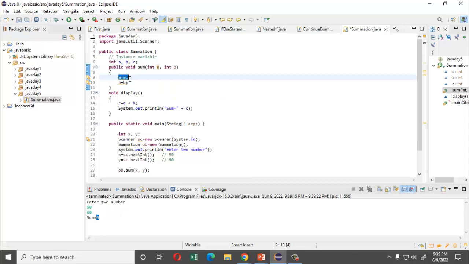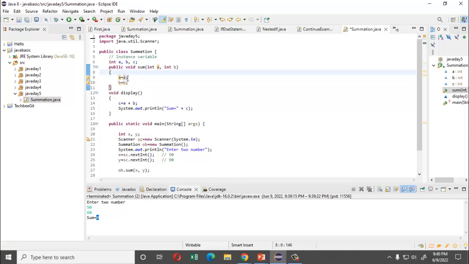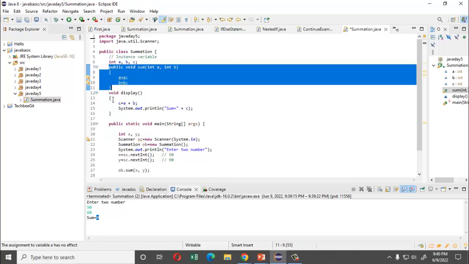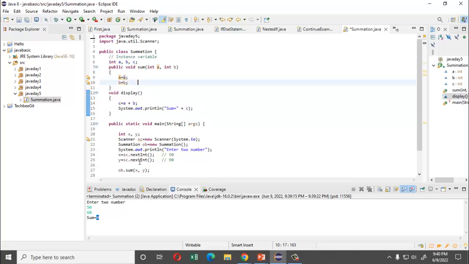When I define a local variable, its visibility remains inside this method. It will not come into this method. That's why c is 0 here, because I did this intentionally, the summation over here, not here. So you see the result is 0.